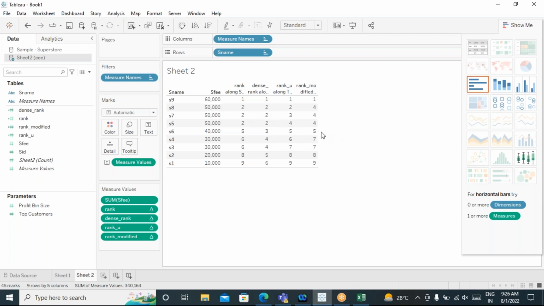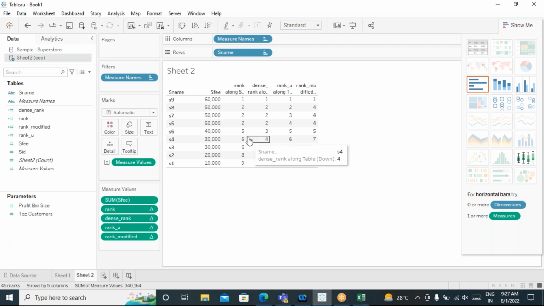And if we go over, see that 5 is given for the next member, and 6 is skipped. 6 is skipped because two students have the same value. They skip the sixth rank, assigning 7 to both. 7, 7. Okay, and the next value gets 8, then 9. So how does it look? You can observe here.